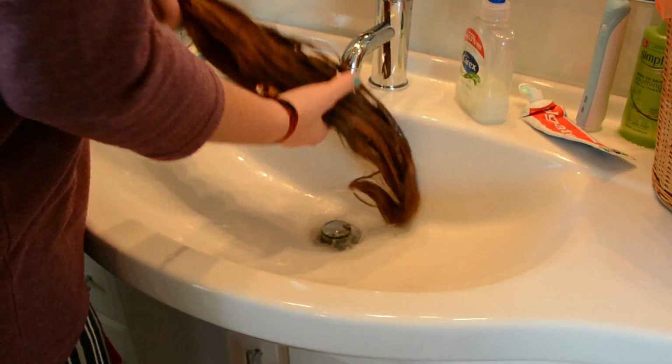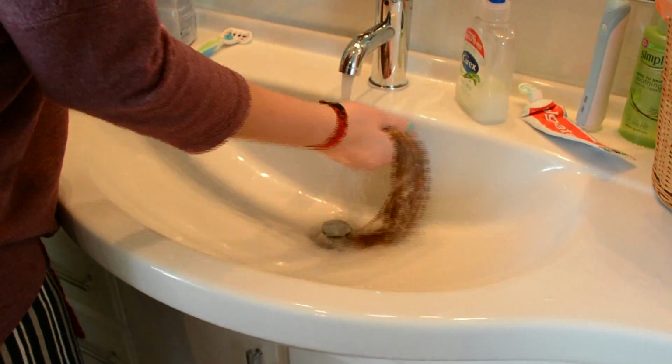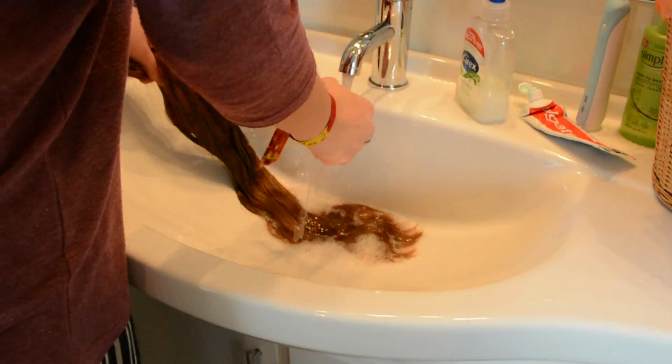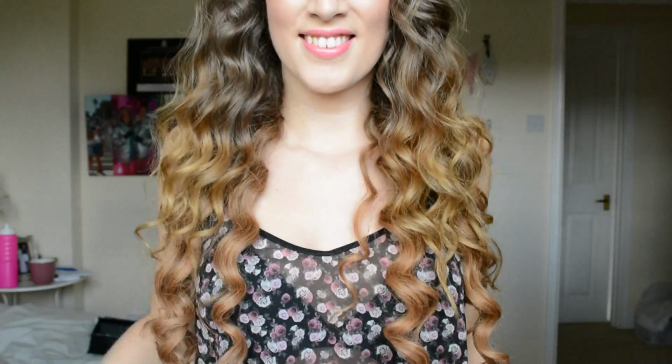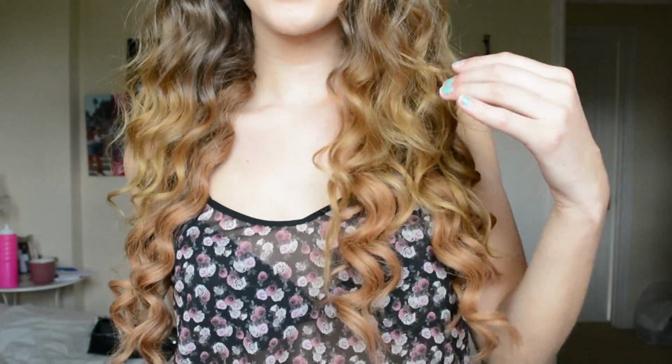I always let my extensions air dry because it's a lot healthier, because you have just dyed them and done some bad stuff to them, which is not healthy. So let them air dry, and then they should look something like this. And this is me with them in after they have been dyed, so you can tell what they look like. It doesn't fully match my hair, but it's pretty close to it.